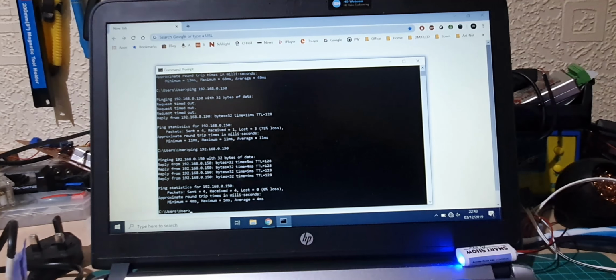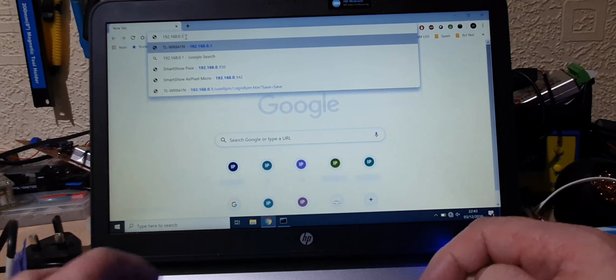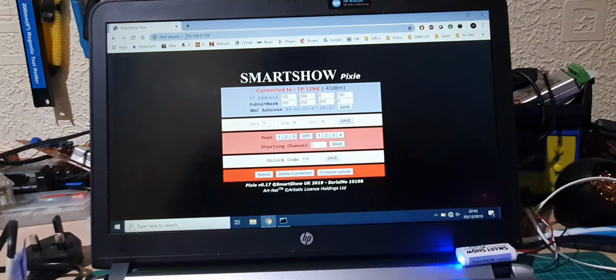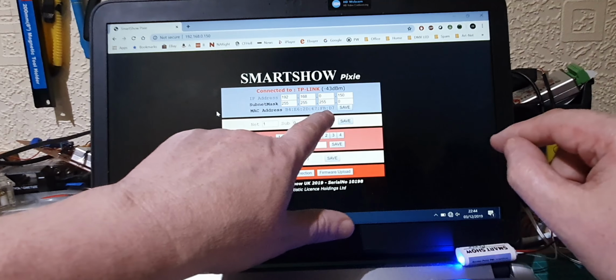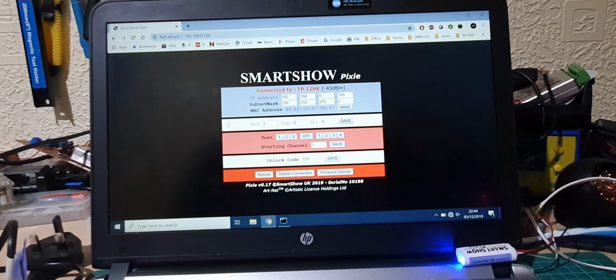So let's go over to the browser, 192.168.0.150. Okay, so this is now the control panel for the controller. It's happy, the light is blue. We can see that the IP number is here, so we can change that later on if we want. Remember I told you about the MAC address showing on the Wi-Fi? Well, there's the last 4 digits. The FBD7 for the MAC address is showing there, and that's what we're showing on the Wi-Fi.